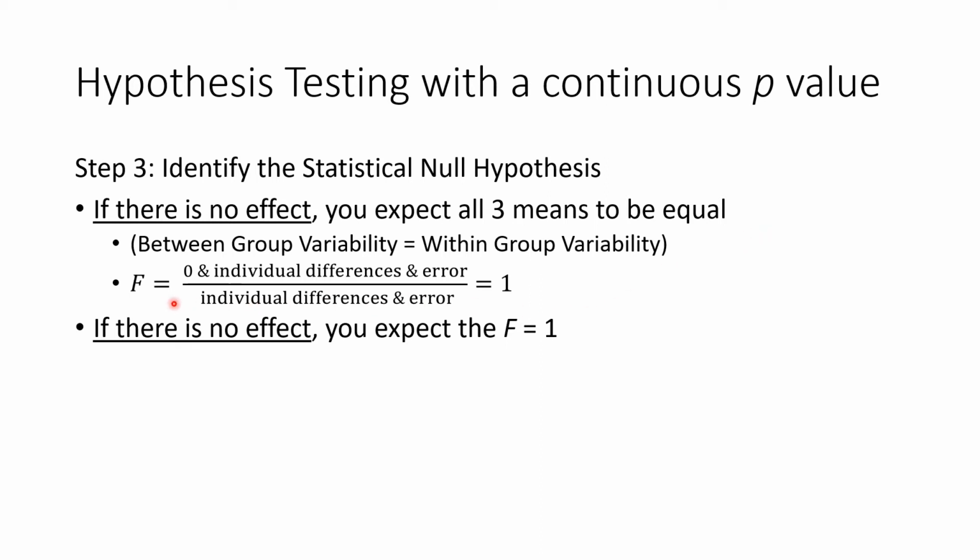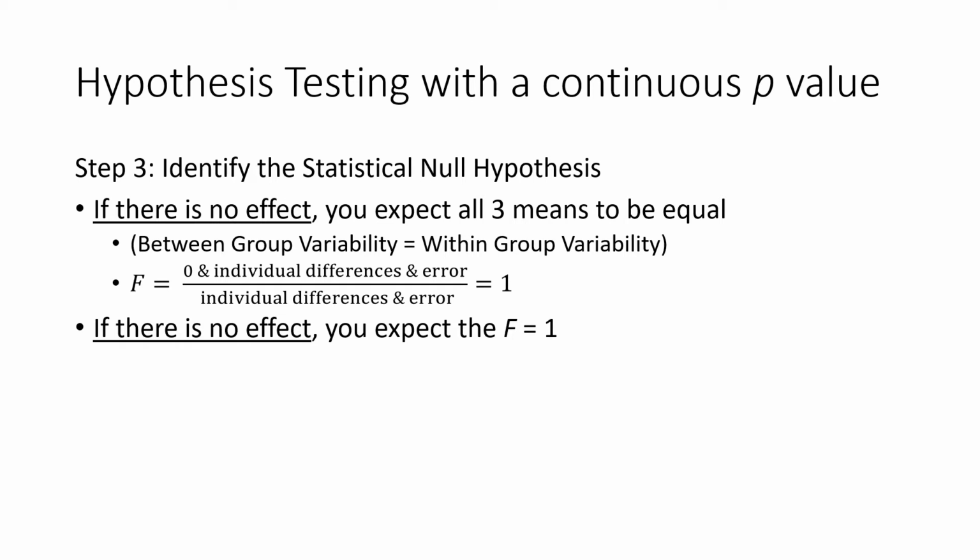And that's what's reflected here with this conceptual F equation. Notice the amount of variability created by the treatment is presumed to be 0, and if that's the case, you will get an F value of 1. If the amount of variability created by the treatment is greater than 0, then you're going to get an F that's greater than 1, and if it's quite a bit larger than 1, you're going to get a small p-value, which will tell you that you have compelling evidence that at least one of the treatments is better than at least one of the others.